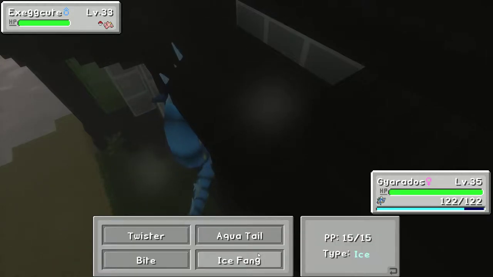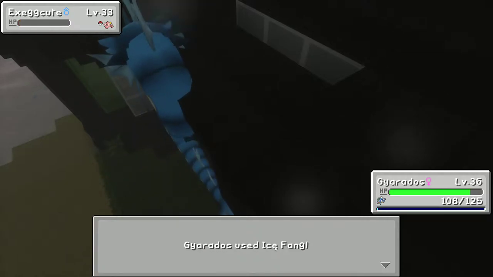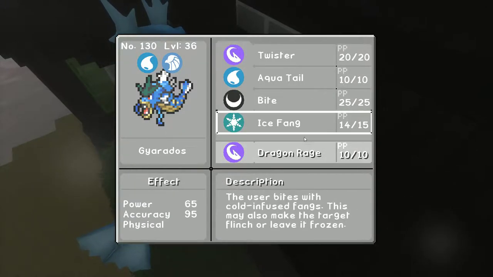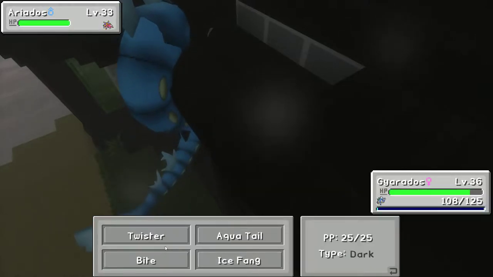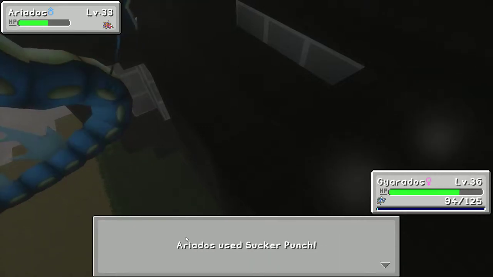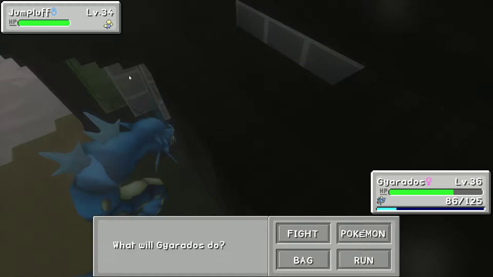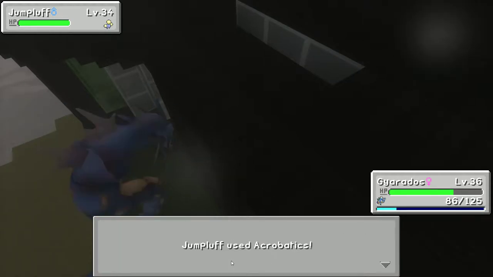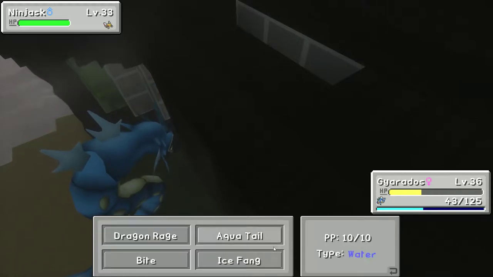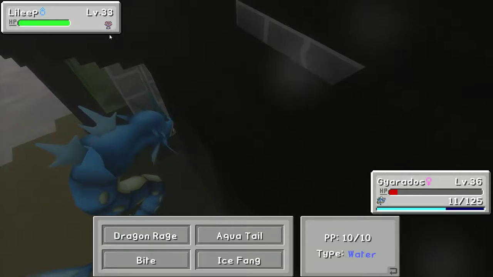Oh, I should have... Fine, I got that out. No! Gone. Okay, good. It is actually Dragon Rage. Oh, Sucker Punch. Listen here, you Sucker Punch me again, we're gonna have problems. I don't know if this is the right one. Oh yeah, it was. Because I didn't know what that Pokemon was. You, Ice Fang again? No, no, no. Nice, Gyarados just wiped her.